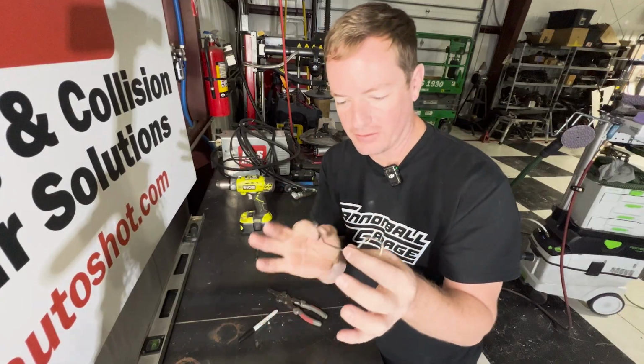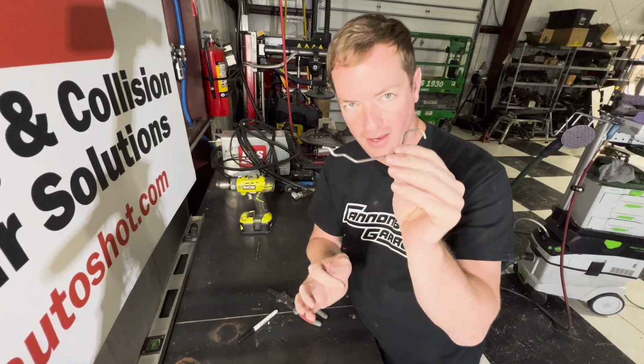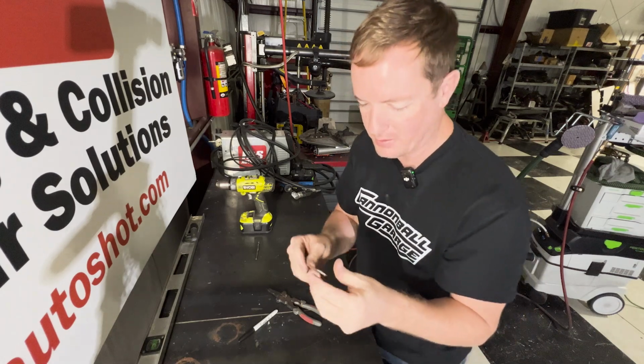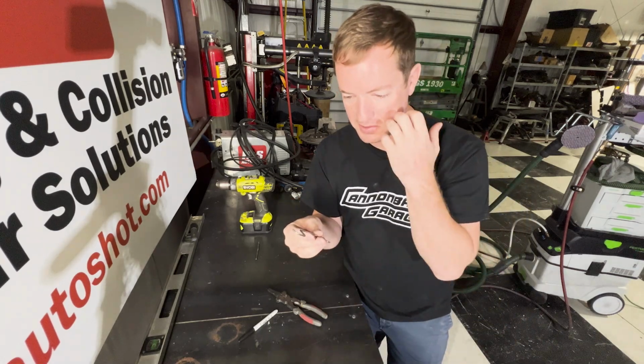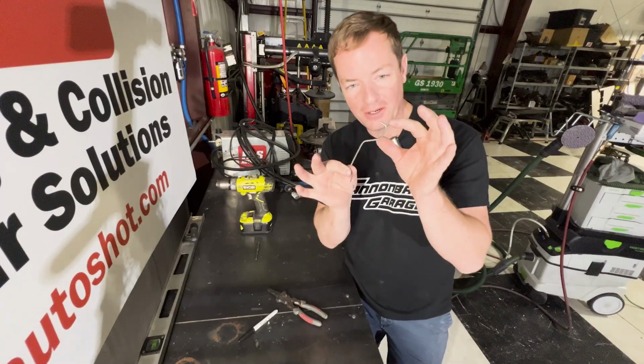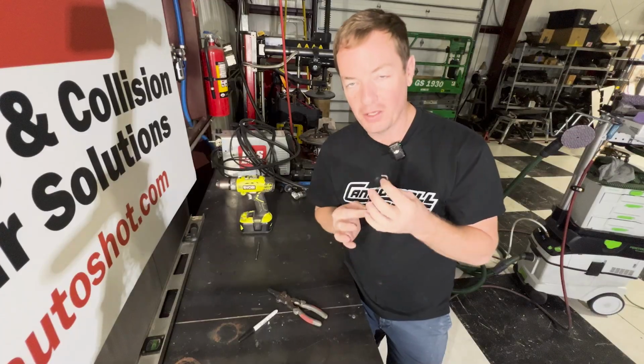This is the lock mechanism rod that is in the car. It's custom made. They've made this here. It seems pretty sturdy, doesn't want to bend. That's a good thing because the way we're going to have to bend this to make this work, it's going to be hard. But it's literally that short of where it actually needs to be. I think we can reuse this.